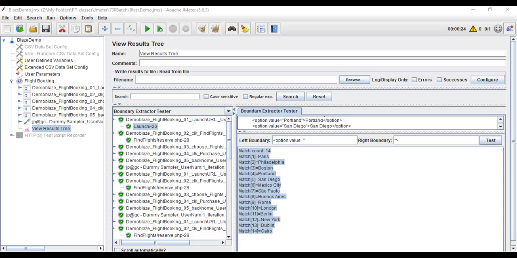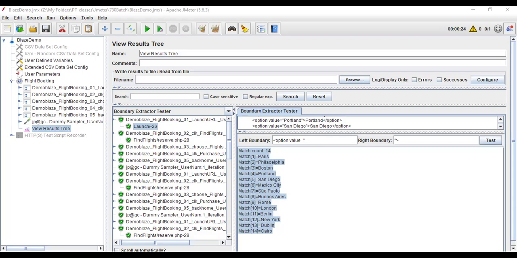The problem here is both have the same left and right boundary. When we are giving the left boundary, right boundary for from port, it is capturing 14. To port is also capturing 14. And I'm saying pick random out of 14. So from port may pick this one randomly. To port, there is a chance that it will also pick this one randomly, or else it may pick this one. But actually, Paris belongs to from port only. In to port, it should start with Buenos Aires, end with Cairo. But there is a possibility, right? Random means it's not in our control. So this is not giving you the perfect solution.